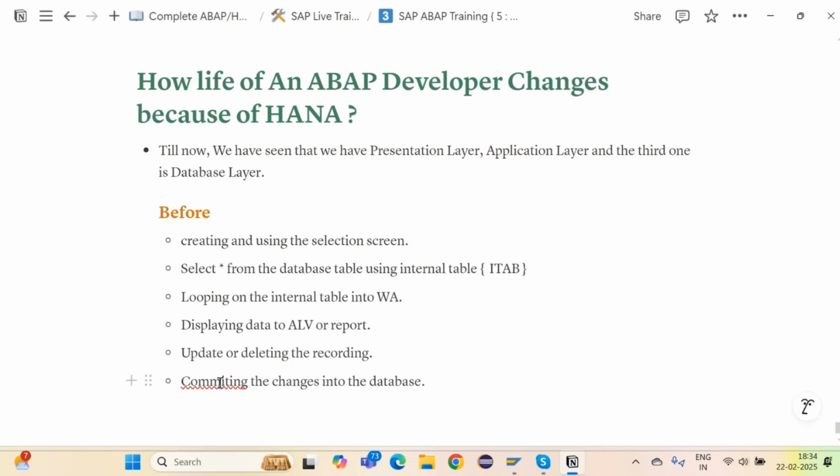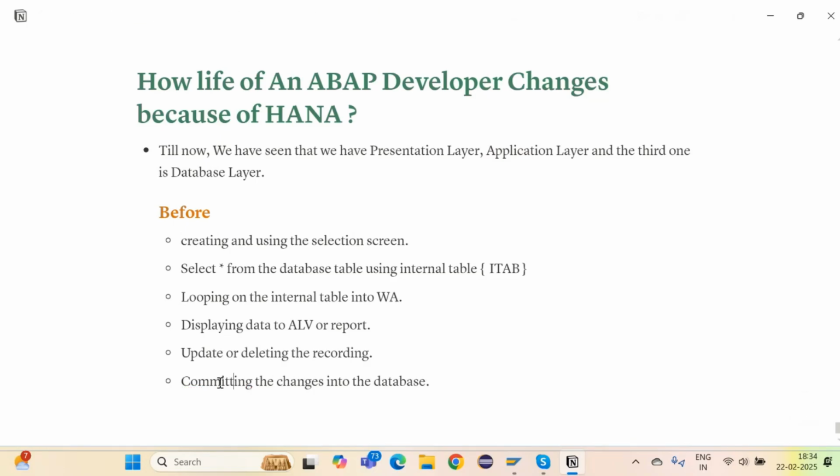Are you getting my point? This concept is also known as the data to code paradigm. Interview question: what is the data to code paradigm? My data was being stored on the database layer, and where is my logic part, where is my code written?